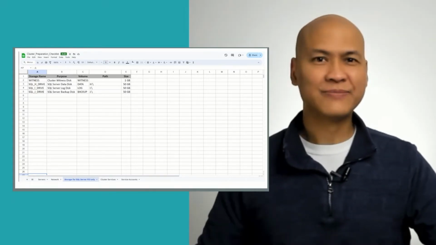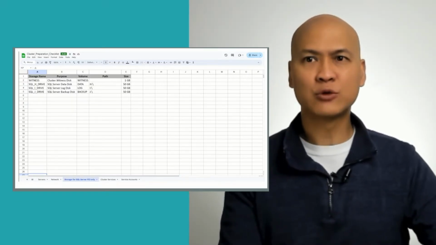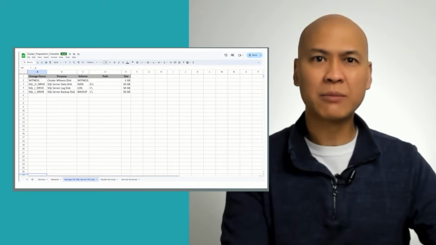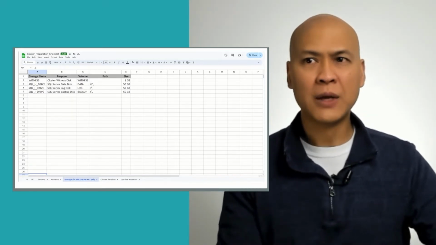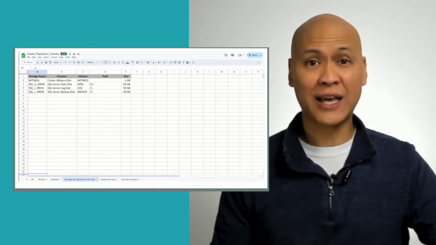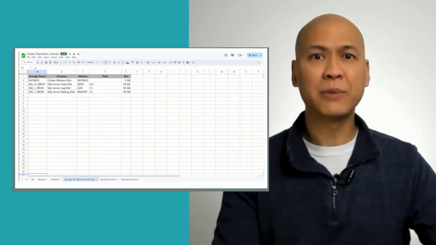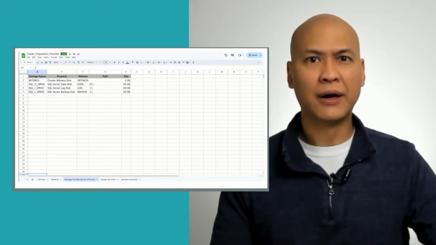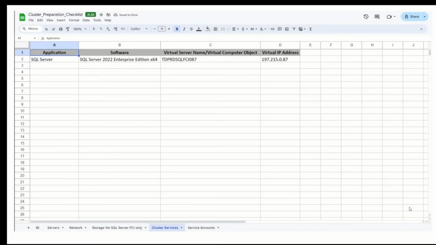Because storage admins, you may request a 20 terabyte storage, but they're only going to give you 10, but it looks like a 20 terabyte volume, but it's thin provision, right? So have that conversation with them so that you have that expectation of what happens when your database starts to grow, right?